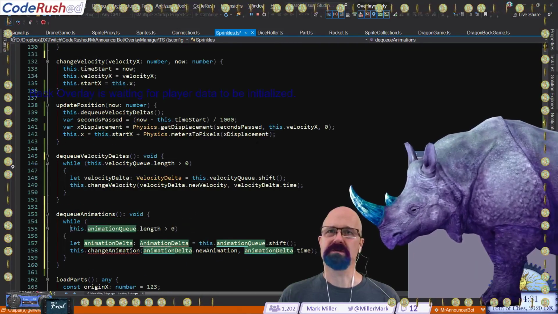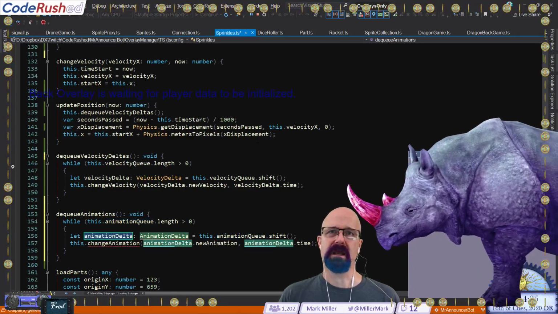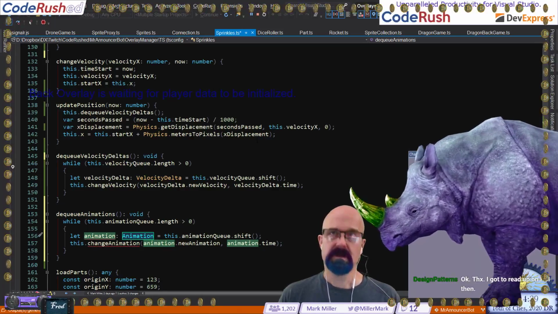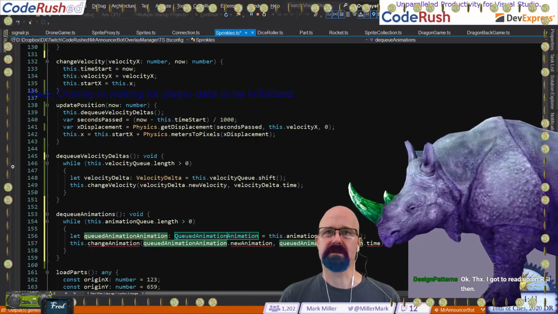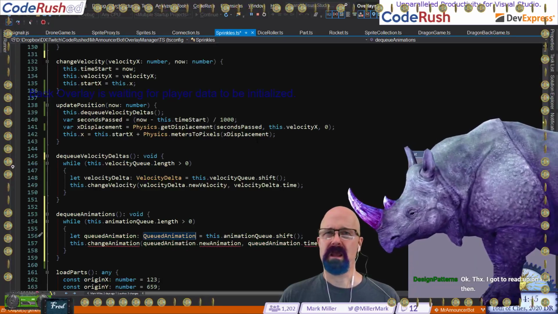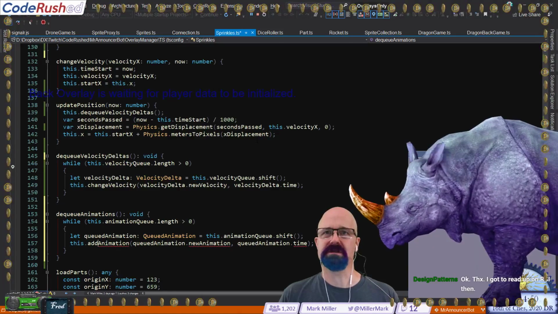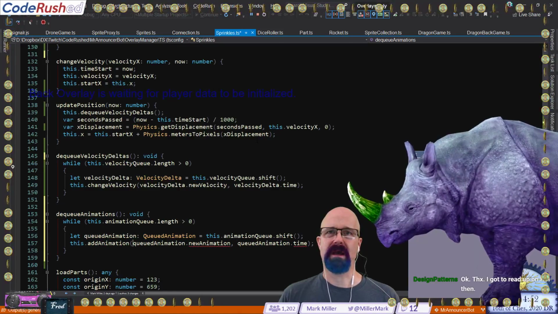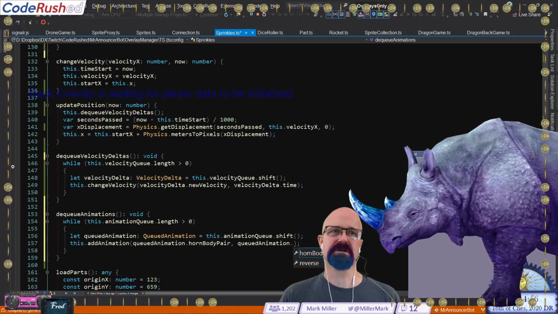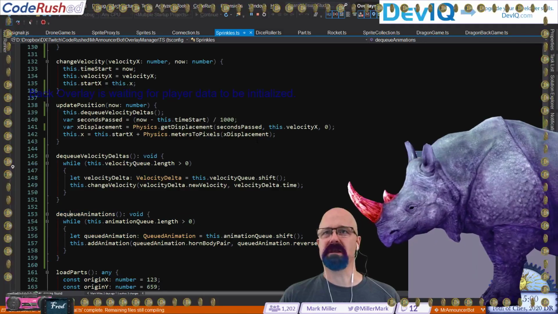And while the animation queue length is greater than 0, we're going to say queued animation, which is still on the clipboard history. There it is right there. Queued animation, like that. And then we're going to call add animation and pass in the horn body pair and reverse, like that. So now we've got DQ animations in here.